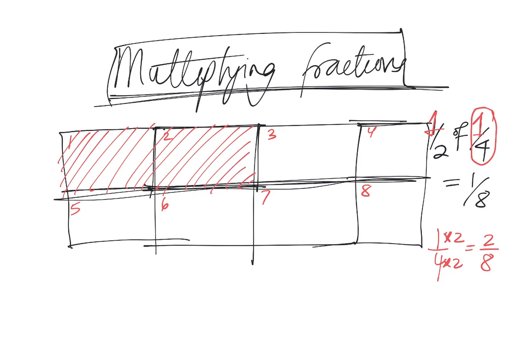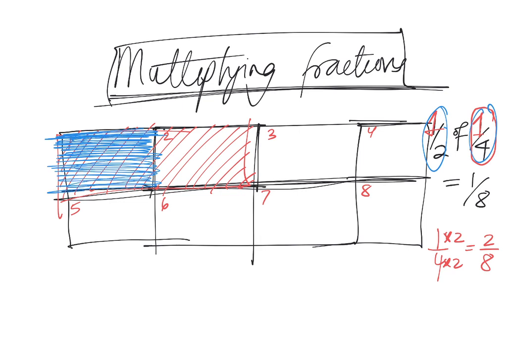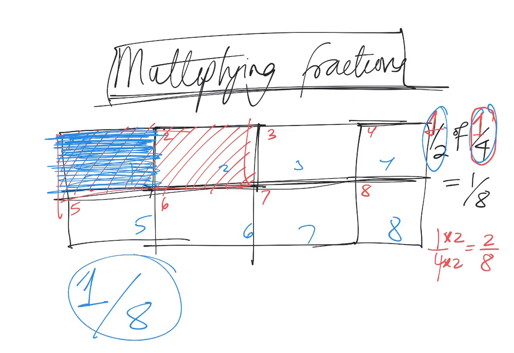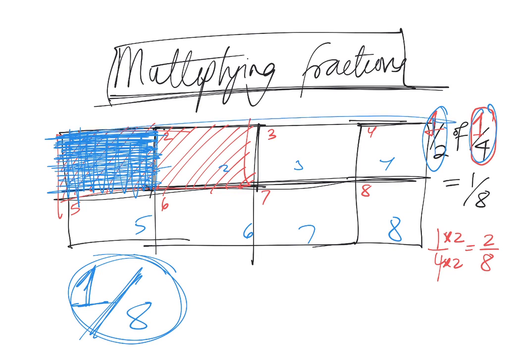So if I have 8 boxes and 2/8 of the boxes represent 1/4 of this total image here. So 1/4 is this much with the red. But if I say 1/2 of 1/4, that means I need to take half of that quarter, right? So this is half of the red portion that was shaded. This blue now is 1/8 total, right? It's 1 out of the total of 1, 2, 3, 4, 5, 6, 7, 8. So it's 1/8. So notice that the blue is 1/8 of the total. And so that's how we show that 1/2 of 1/4.